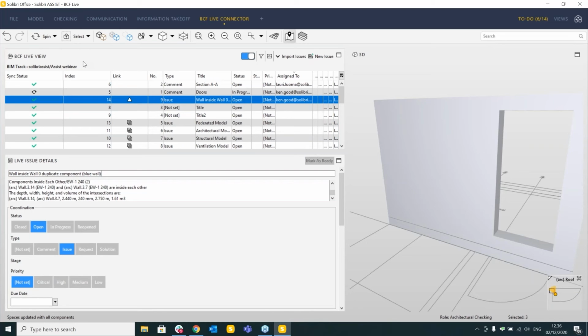We've captured issues that already exist. We've created new ones. Maybe one thing to mention, as it says here now, the BIM track Solibri ASSIST. This is a version which will be out really soon. There are some improvements to the BCF Live Connector, and it's going to be version 9.12.1. Yes, hopefully coming out soon. In the version which is now out, it doesn't show you the project here, but this will be out soon. So if you're thinking about updating your Solibri from, for example, 9.10 to 9.12, it's maybe good to wait just for a while until we come out with this 9.12.1 version.